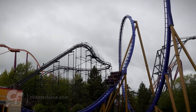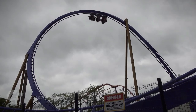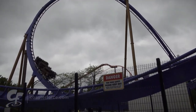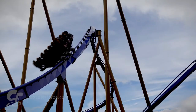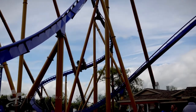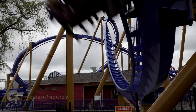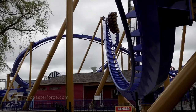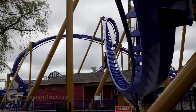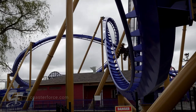Starting out with that 180-foot 96-degree drop is awesome, especially in the back row. It honestly is my favorite drop on any dive coaster, despite Valraven and Sheikra both being taller. I'm not really a huge fan of the Immelmans that seem to always follow the first drop on these, but this one wasn't bad. But the inversions that followed were all spectacular, including that dive loop, the upward 0G roll, the corkscrew, and finally that last roll, which I've taken to calling a diet barrel roll down drop.